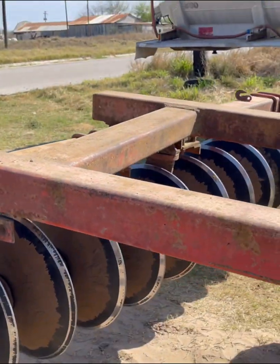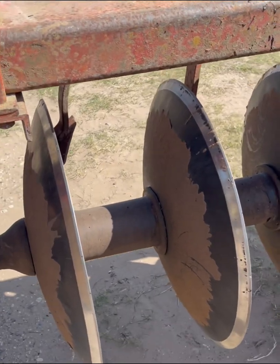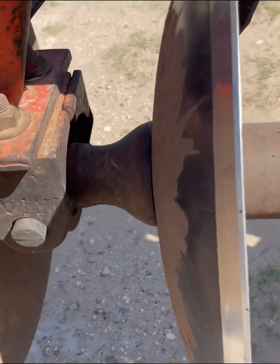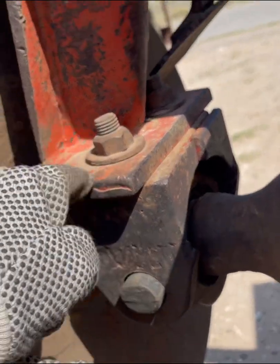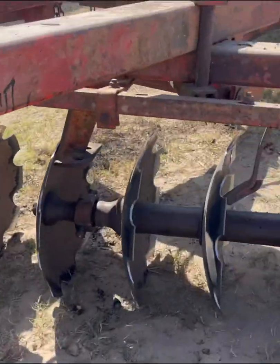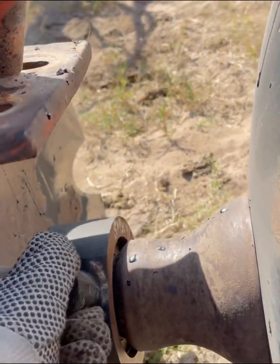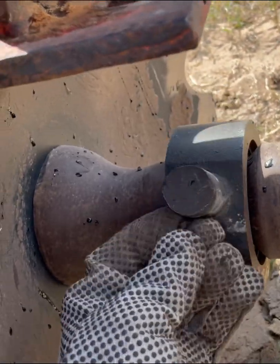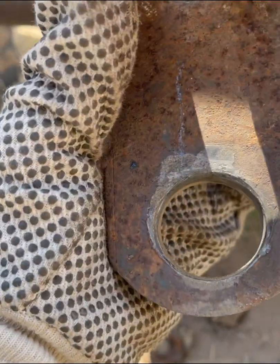Okay, so this is the disc. All your framework's up top. The rod that runs all the way through here, this is your gang, okay? This is what we're building. These come through and they bolt to the framework and it keeps this in place. You can see one here that's been taken off. Your bearing is inside of this housing, and each side has these. And that's what's going through those, okay?